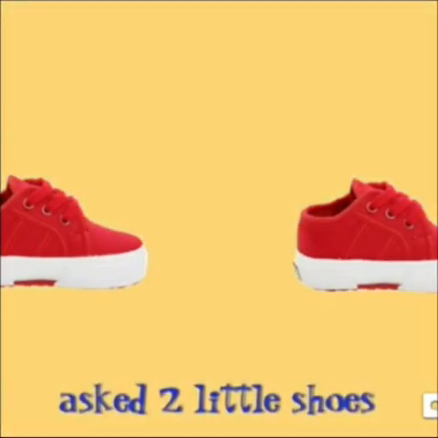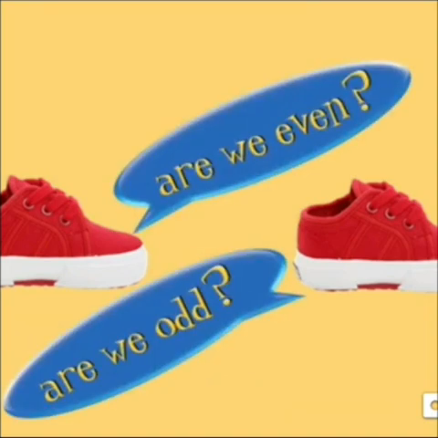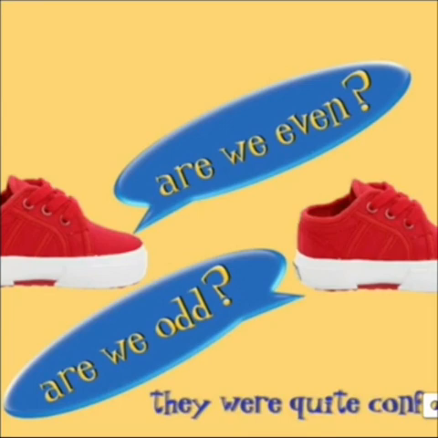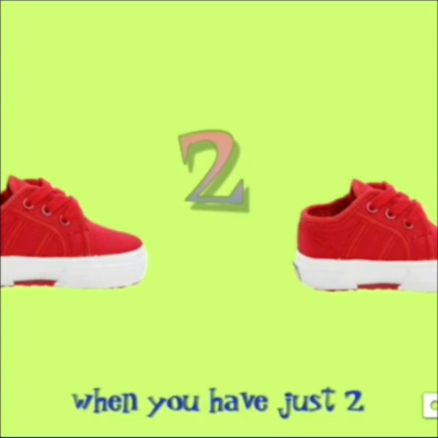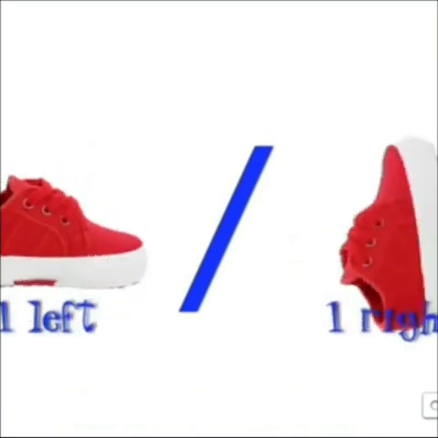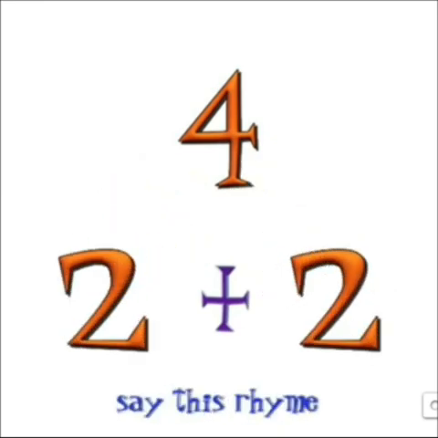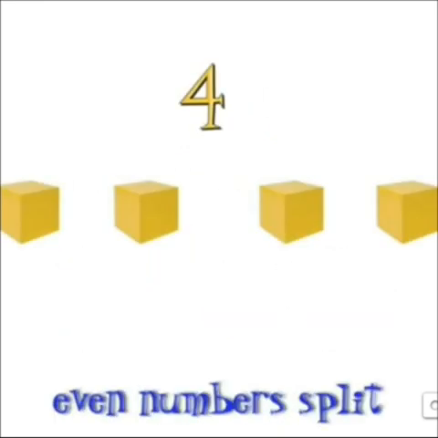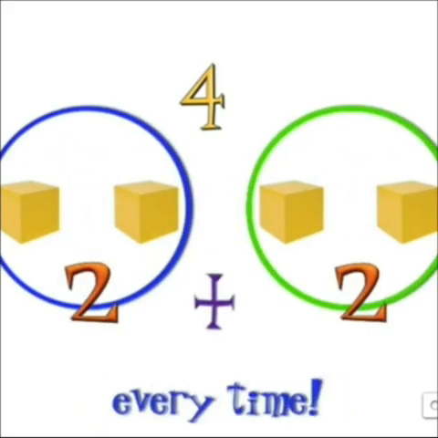Are we even or are we odd? Two little shoes. They were quite confused. Can you split them equally when you have just 2? Yes, you can split them right in half. One left and one right shoe. Split them up, even split down the middle. Say this rhyme. Even numbers split right down the middle, double almost at the even numbers every time.